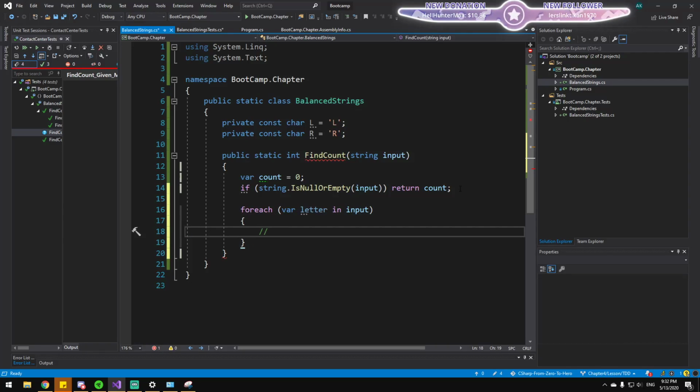Basically, my idea is this. It doesn't really matter how many L's and R's are in a substring, as long as it starts with an L and ends with an R, or starts with an R and ends with an L. That's all that matters, I think.